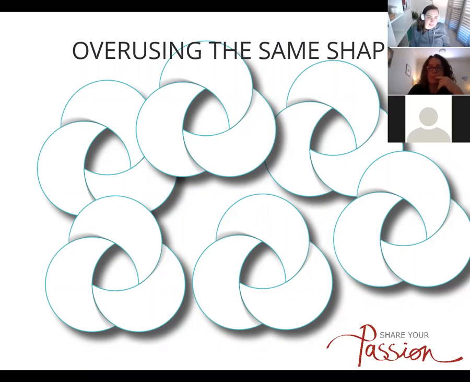That might sound like a nice idea in theory. However, if you've got 4 shapes that are all light bulbs, what happens when you say to everyone, oh, you remember my light bulb shape? They'll be like, which light bulb shape? They're all light bulbs. It doesn't help your clients, right?